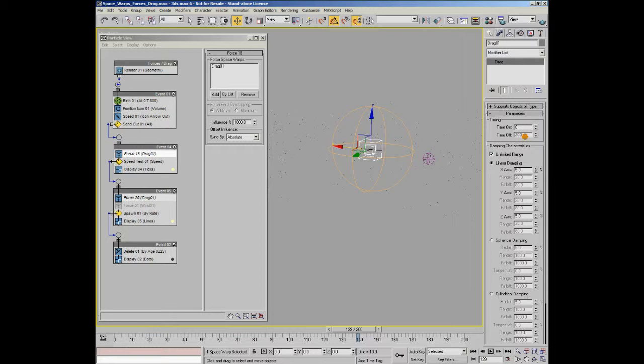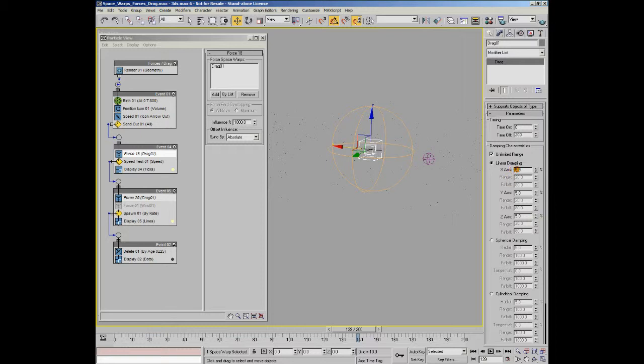I would normally want unlimited range turned on, which you can see here, and I would want linear damping to be x-axis 5, y-axis 5, and z-axis 5, just as good starting values. By default, the linear damping values are set as x-axis 5, y 0, and z 0, and as I've just said, that isn't really very useful. So probably a good idea to create a little button to make your drag space warps for you if you're working on particles all of the time.